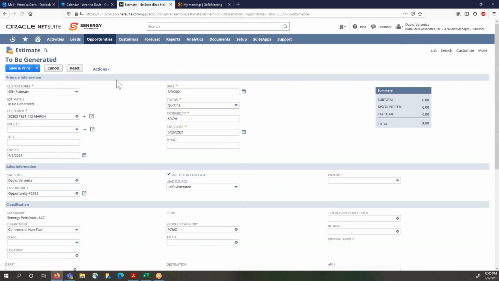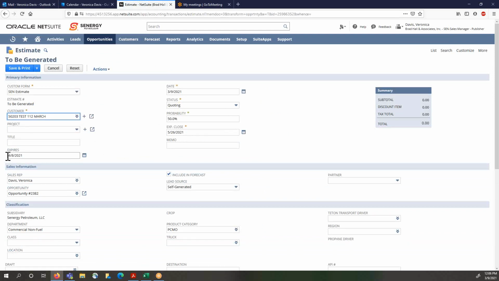Okay, all the data that you're seeing within this system has already been pre-populated for you. Keep in mind that this expected close date actually grabs the expected close date from your opportunity. So if you had this expected close date as 7/12/2021, then that's what you would see here. You can absolutely change it if you'd like. It doesn't really matter to me.